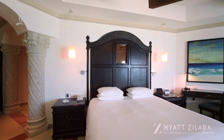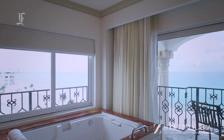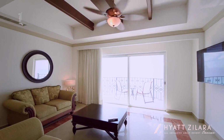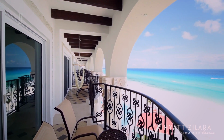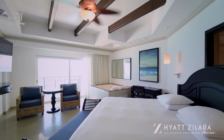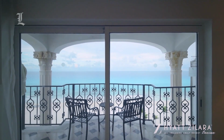Most rooms have excellent ocean views, though note that you can usually see your neighbors, a downside for those seeking privacy. Suites are divvied up into several categories. The quality of the views varies with each category and is mostly luck of the draw, so upgrading just for a better view may not be worth the extra outlay. Note that the ocean view rooms are in the center of the resort, and the oceanfront rooms are in the ends that jut out slightly further.